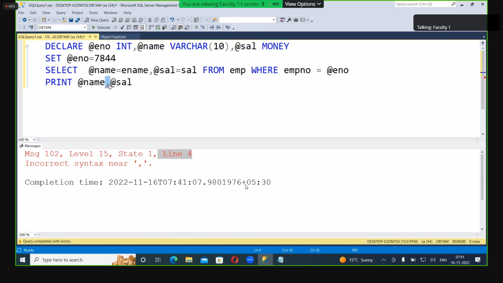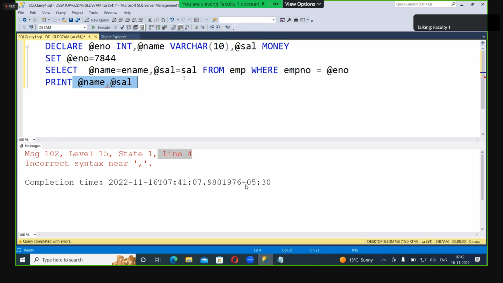You are all learning dot NET. Console.WriteLine: how many arguments can you pass? Only one. Here also you can print only one; you cannot print two. If you want to print two values, you have to make them into one value.